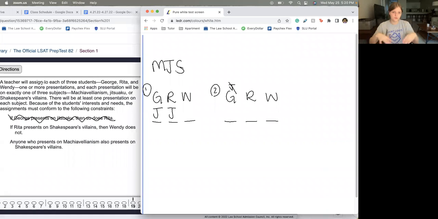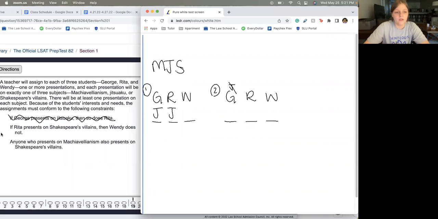When you move on to new rules, think of it like building a house or a wall or something. When you lay down your bricks and start a new layer, it's very hard to take out that bottom layer. So when we move into our second rule, I'm not going to change anything on my diagram. They're concrete now. So if a second rule violates what I have, so let's say it said something like J can't go in R, I'm not going to move anything around on my diagrams. I'm just going to say this world dies or something like that. So when I move on to the new rule, it's concrete. Nothing can move around.